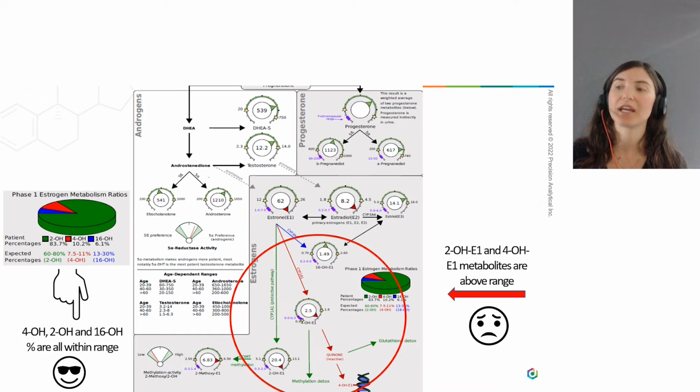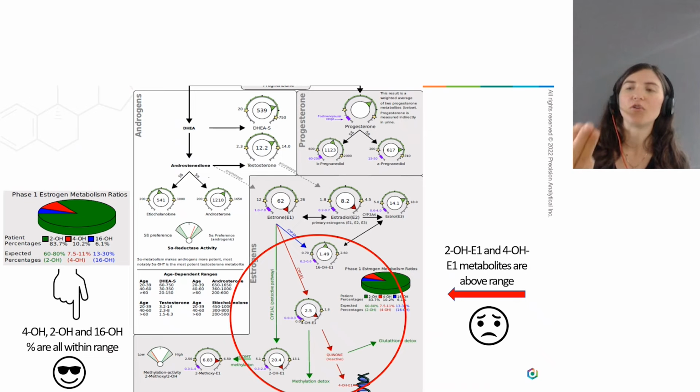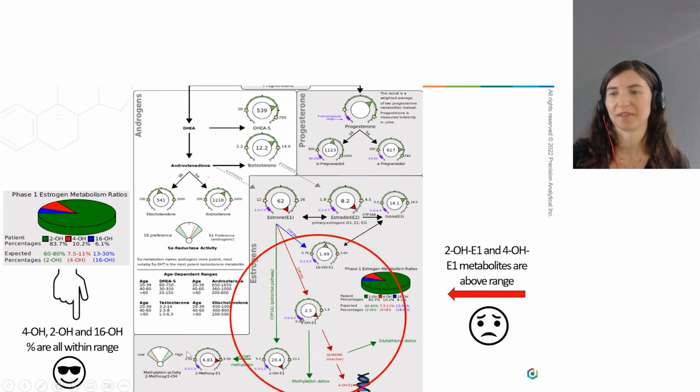So remember, phase 1 estrogen metabolites, they're all a little rowdy, a little unstable, can cause DNA damage, oxidative damage in the body. We don't want them to be hanging around phase 1 for too long. We want them to be methylated, glucuronidated, sulfated, N-acetylated, I'm not sure how you say that one, or conjugated with glutathione. So all of those are phase 2 reactions to help move those unstable phase 1 metabolites over to phase 2, where they're more stable, more water soluble. So the 2-methoxy-E1, that's the phase 2 metabolite.